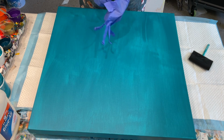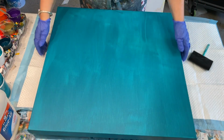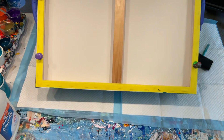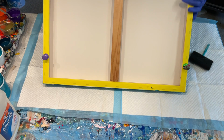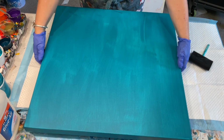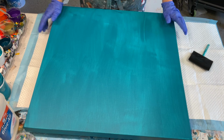So coming to you with a pour on a nice big gallery wrapped canvas. This is a 60 by 60 centimetre, so 24 by 24. I've put my masking tape on the back to keep my bottom clean, and I've put my push pins in so it's easy to lift and manoeuvre while they're in, and yeah, that's all good.